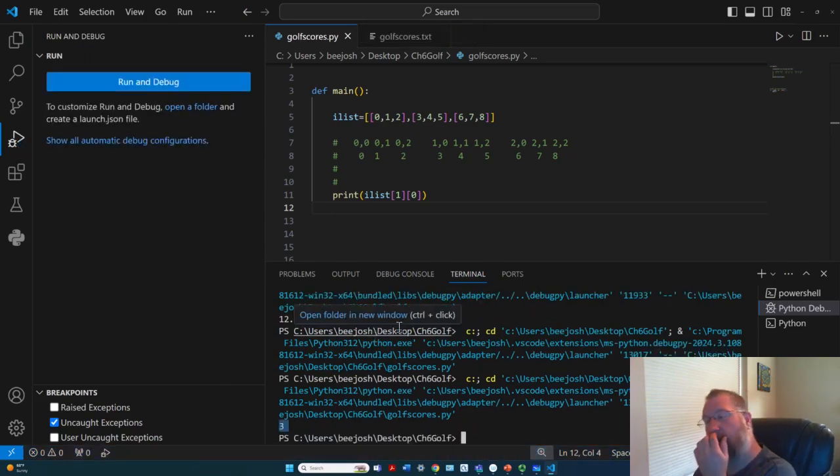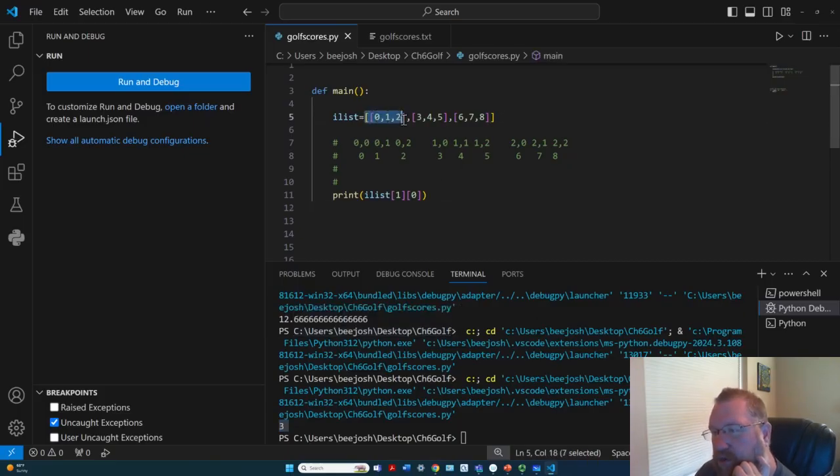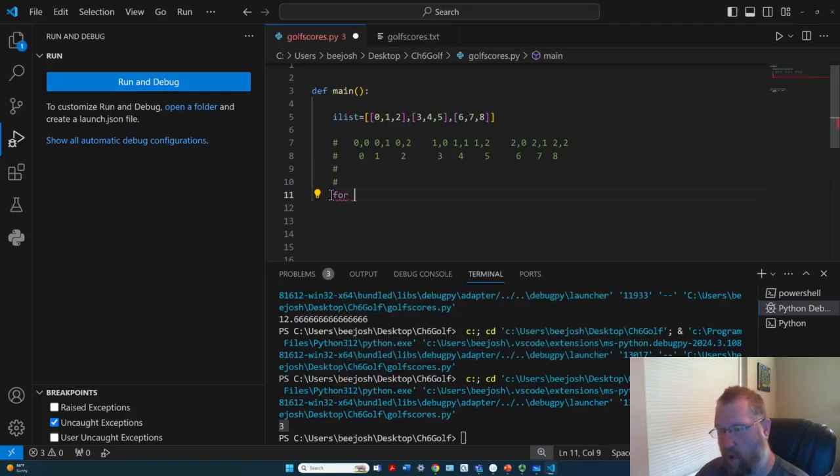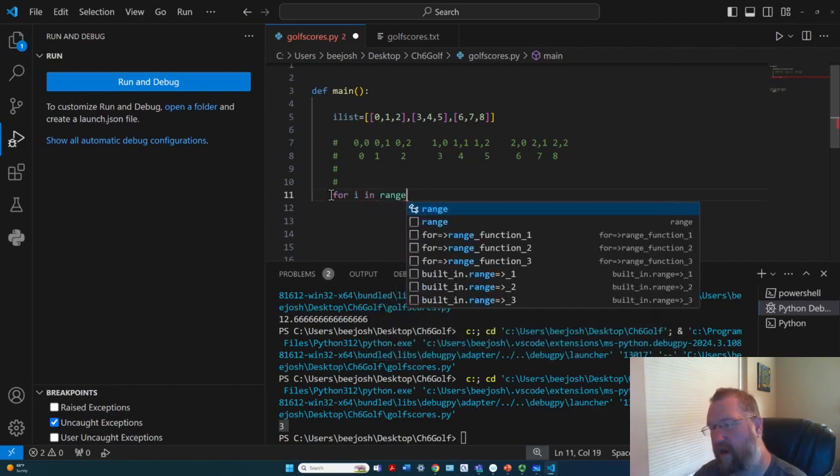So then how do we process this two-dimensional list? Well, we have to have a for loop that goes through each sequence and then another nested for loop that goes through each subsequence. So we need to have this for i in range.